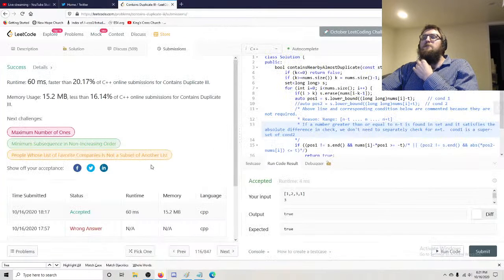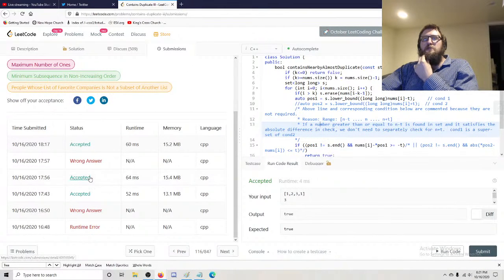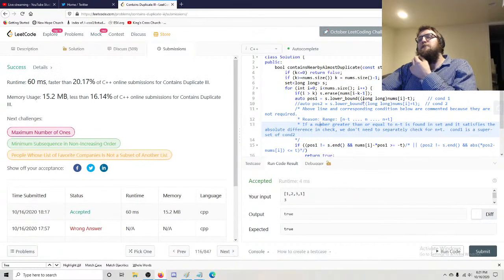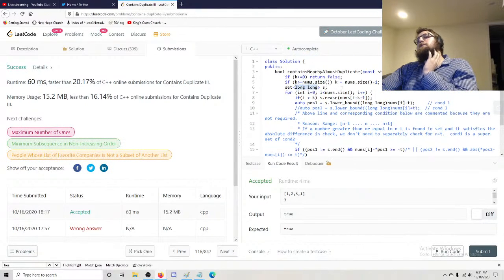I'm kind of confounded though, because apparently my solution was faster than his and used less memory somehow. I don't really know how that's possible. Oh, it's faster and uses less memory because of this long. That's why. Okay, that's kind of interesting. My really complicated, funky, and really involved solution is actually faster than his, because you don't have to do these checks.